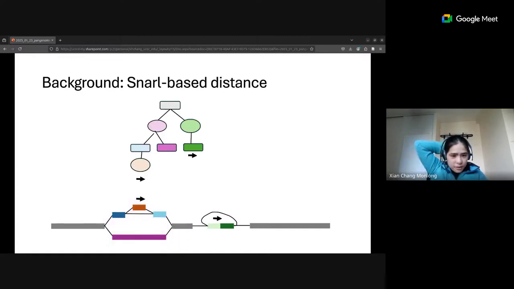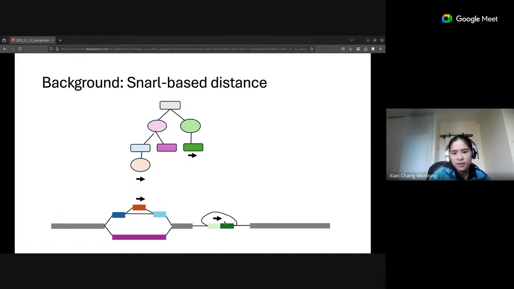Okay, so that property is the basis of our snarl distance index. This is what we used in the original short-read Giraffe algorithm for calculating distances. The idea is that we break up a minimum distance calculation along the snarl tree.